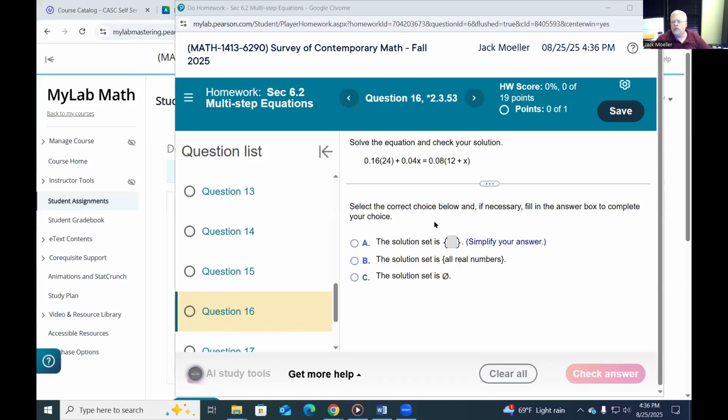Okay, so if you notice down here in the answer, again, that part B and C, the all real numbers or no solution, we're not doing those. So it says simplify your answer. So if you get an answer that is a decimal number that goes on forever, if that was what they were looking for, they would mention something here about rounding. If your decimal answer is more than like 2 or 3 places, MATLAB is going to want you to round it. Okay. So just watch out for that.